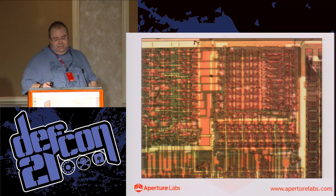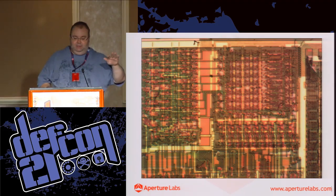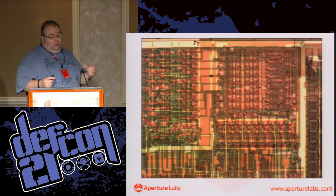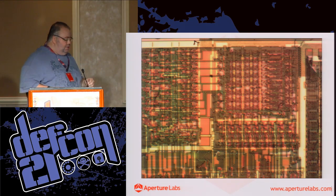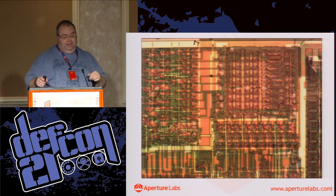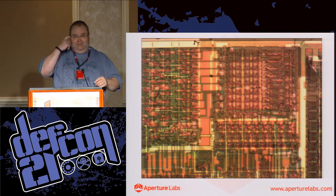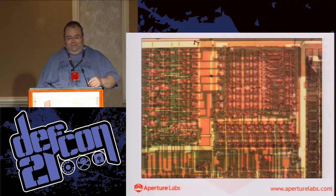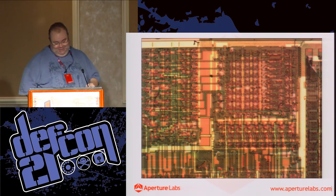Yes, it was. So you can see there's a color change between these two images, and that's because we've now removed a layer. As I said earlier, colors represent depth, and the depths have all changed because there's now no longer a layer. And it also opens this die up for microprobing, so you can buy a microprobing station, which is an amazing piece of kit, and it'll allow you to put probes on these lines and actually sniff the data going through. eBay. I think that was our most expensive eBay purchase. That was about $5,000. Ours came from San Diego, and was the best eBay deal ever. It had lots of accessories and a great microscope.